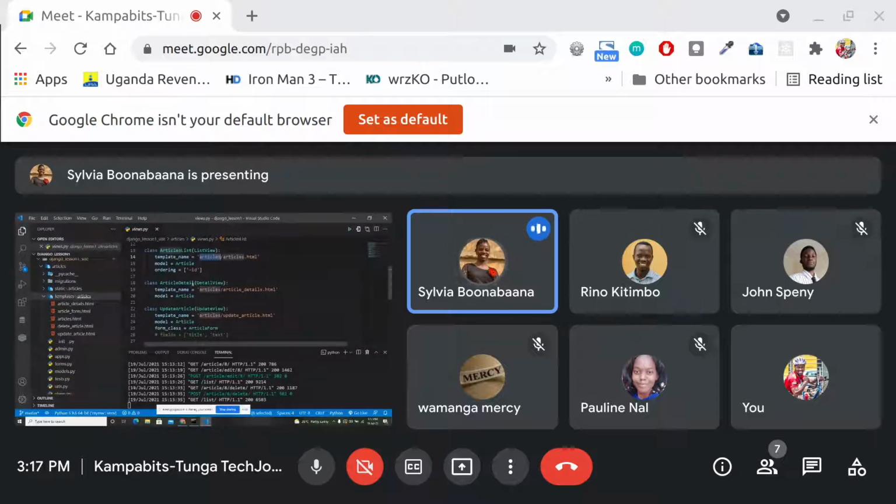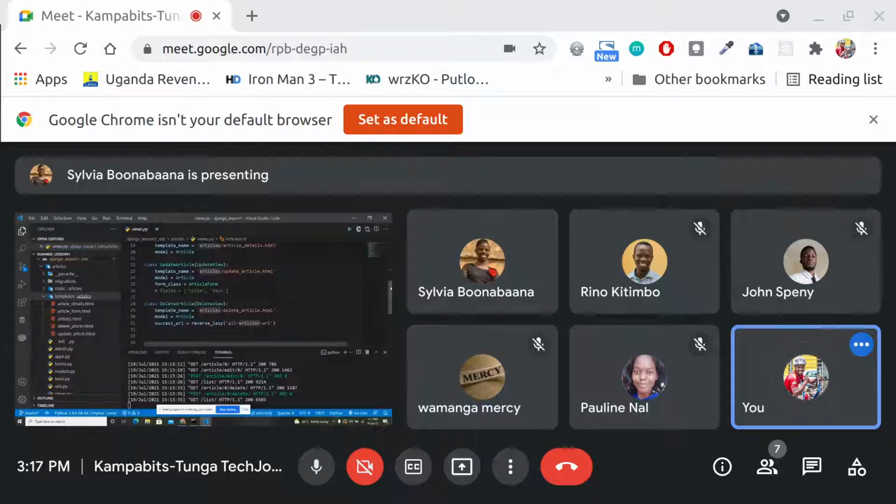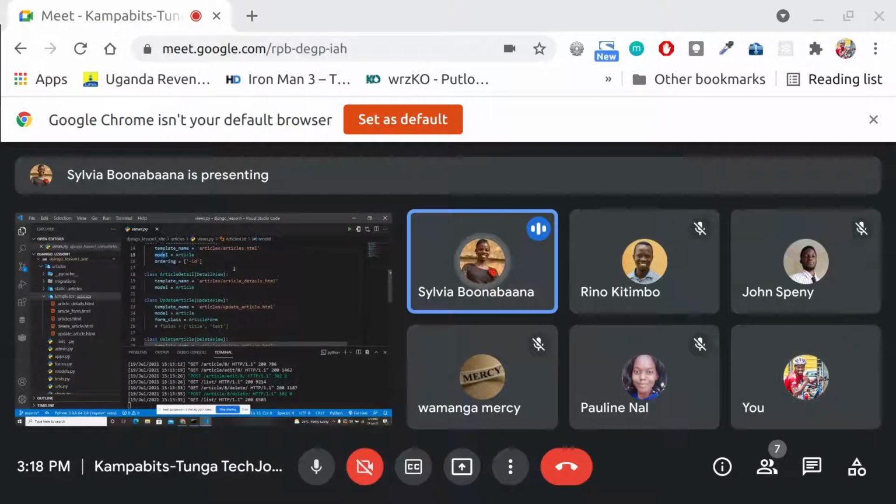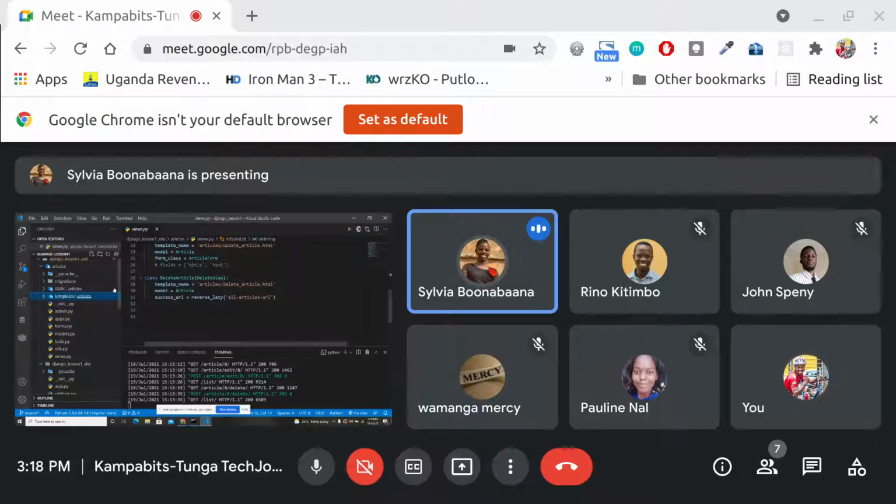Yeah, and then also the rest of the views are the same. Of course, we import the model, which we saw the other side, which is what we are applying here. Then this ordering here is really just for ordering the articles by the one which was added last. But you can also use the by date, but I didn't use the dates. I just used the IDs that are automatically assigned. Yeah, so those are the views.